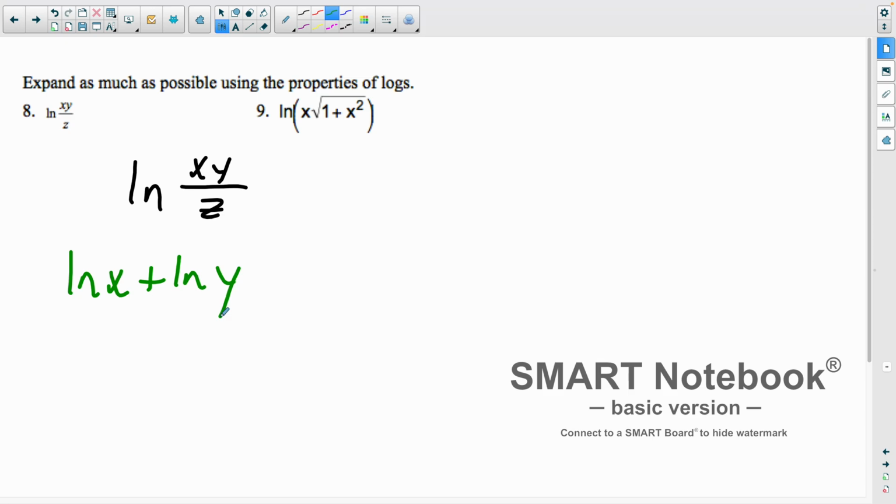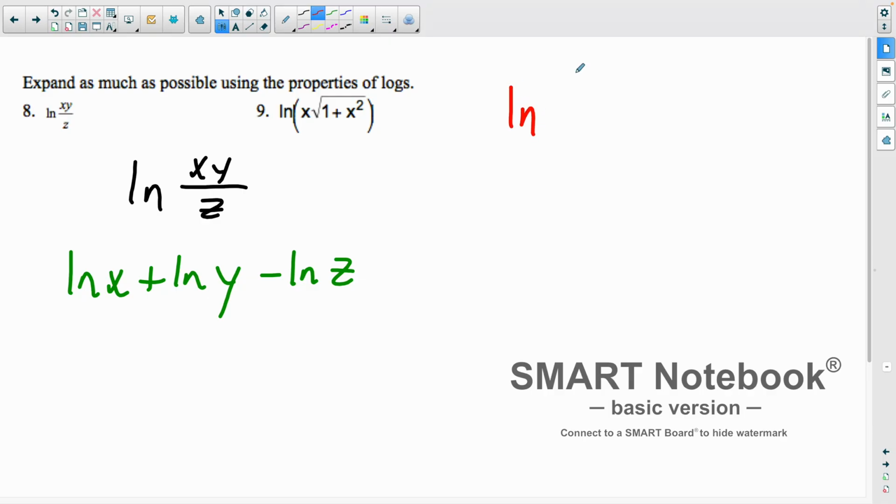What if I divide it by z? Minus natural log of z. There it is. Now I could kind of separate it out. I could solve for maybe x or solve for y, solve for z. I kind of pieced it back apart. All right? Give you a chance to copy this last one down here.